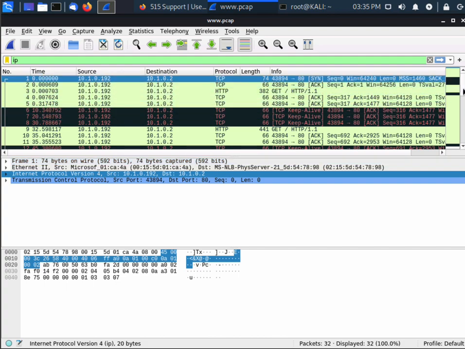Okay, so this is what we have for that little session of ours. Basically, it captured us going to the site, and it captured us entering our credentials, and then it captured us being able to log in. So now we're going to see what information we were able to get.